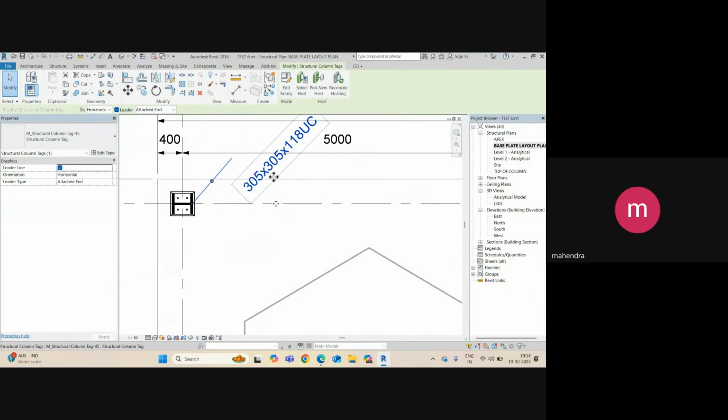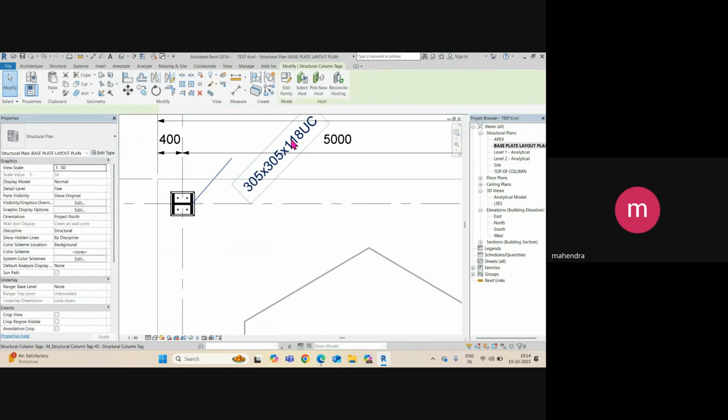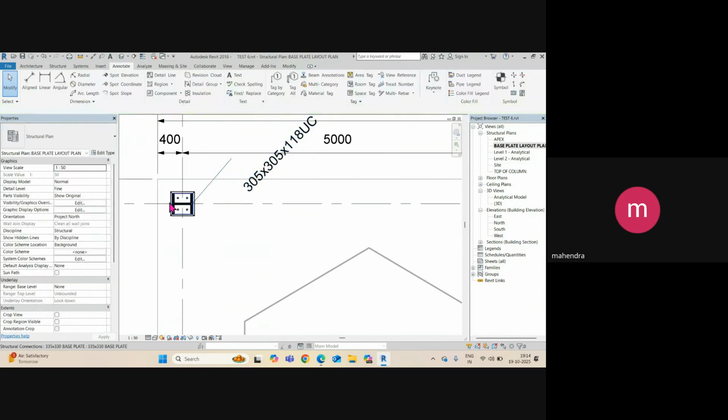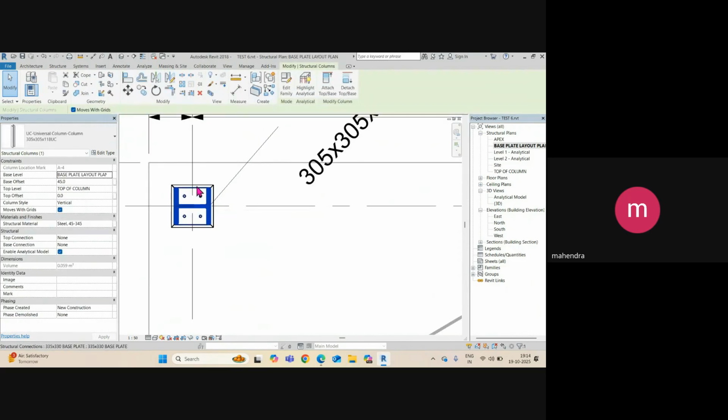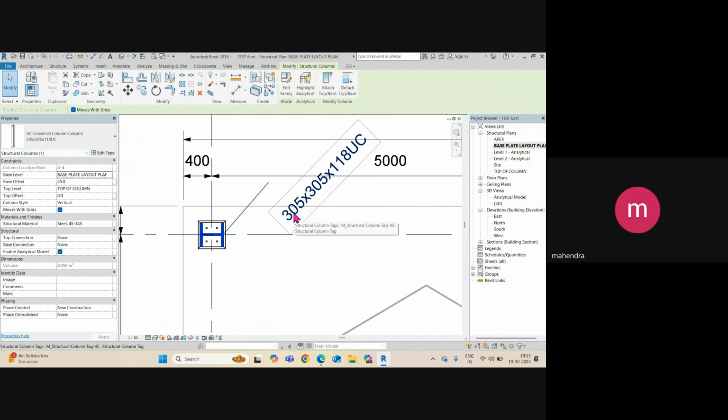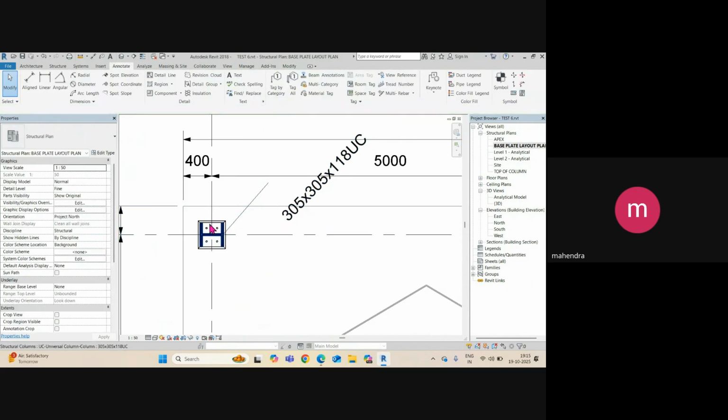If you edit this, suppose I select this column, you can see 305, 305, and 18 UC. This is the name of the family here, so you can assign it in different ways.